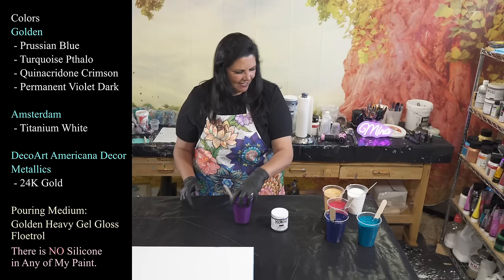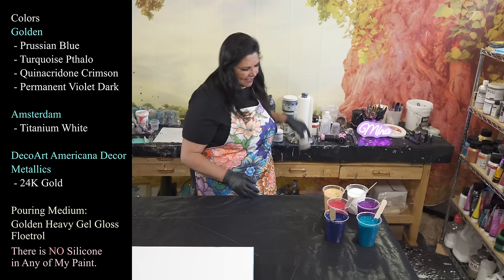Okay, and then we have our usual suspects, our DecoArt Americana Decor Metallics in 24 karat gold.